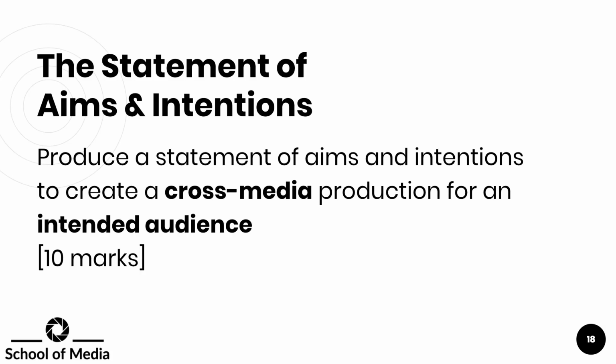So if we just come back to the overall objective here, we have to produce a statement of aims and intentions to create a cross-media production for an intended audience. Just to quote the assessment criteria here for a Band 5 submission, that's a top band submission, we're looking for an excellent, highly detailed statement of consistently relevant aims and intentions that clearly responds to the brief, targets the intended audience, and reflects the specified industry context.